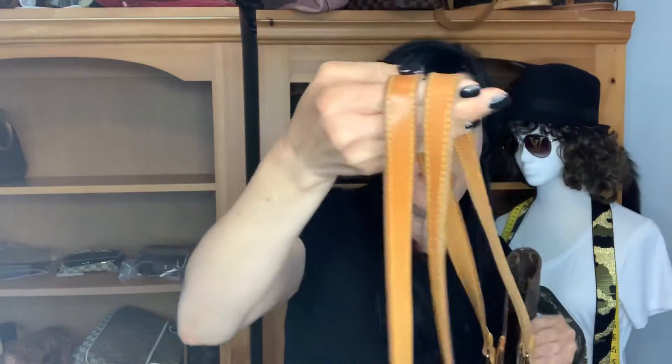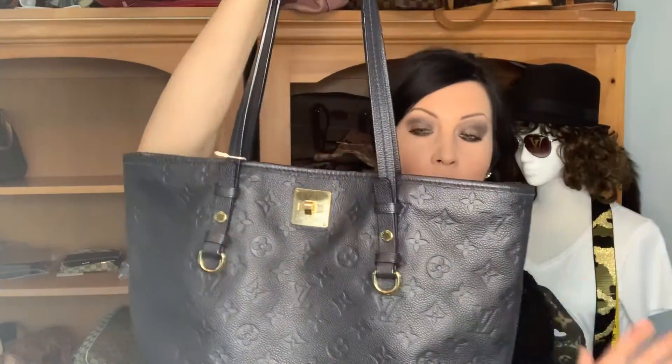I want to show you — like right here, this is a Sac Shopping bag, see how the stitch is on both sides. I do like that this one just has the one stitch. And then obviously it has the gold-toned hardware. It has these two D-rings here and it has nice fancy rivets — it's like jewelry-quality hardware.